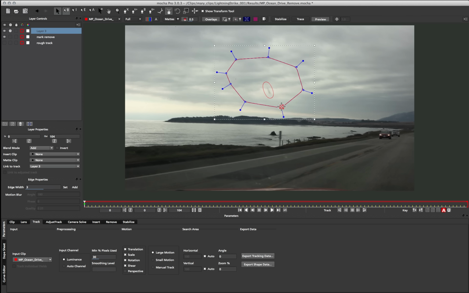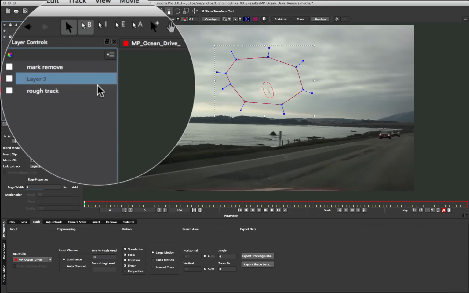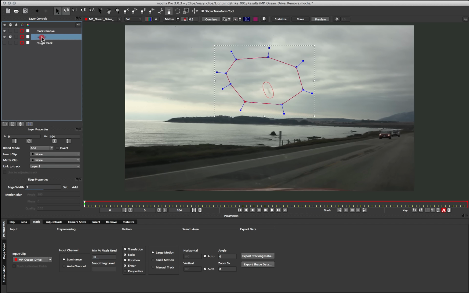I'm only drawing a small shape for the moment because I only need to track a small amount of data. So I'm going to put that below our mark remove because it's behind our mark. I'm going to call this Sky Background, or BGD for short. I'm going to keep shear on just in case there's a little bit of shear in this. But for the most part, because this sky is so far away, we can probably get away without doing any perspective. So I'm going to start tracking that now, and we'll come back when it's done.